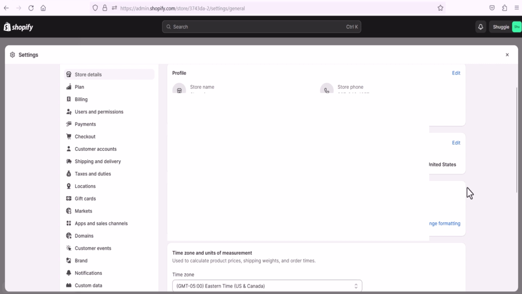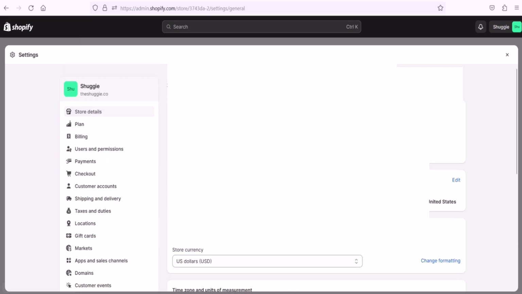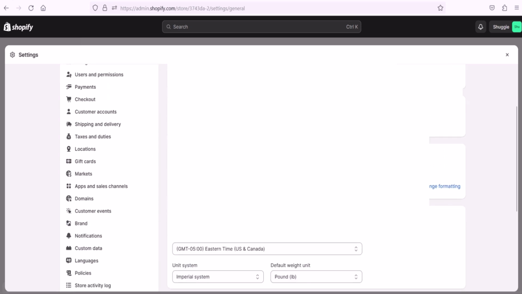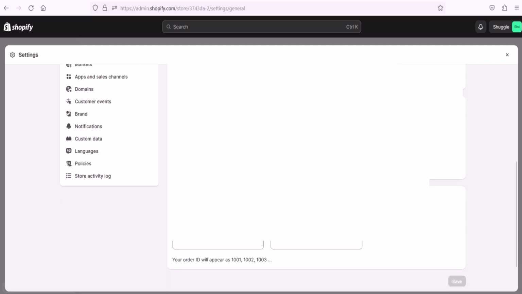There are certain places that you cannot hide your business address, just for legal purposes and to adhere to the rules and regulations. So with that being said, moving further down to store currency, it goes without saying that people are going to make purchases. Double check this information, US currency. If it turns out that you need to change the currency, you have the ability to do that through store details and going into store currency. Time zone, you definitely want to make sure that's updated if the default setting is not correct.